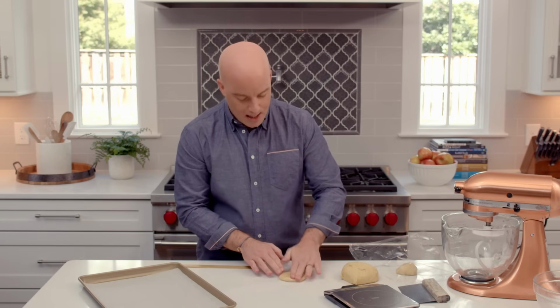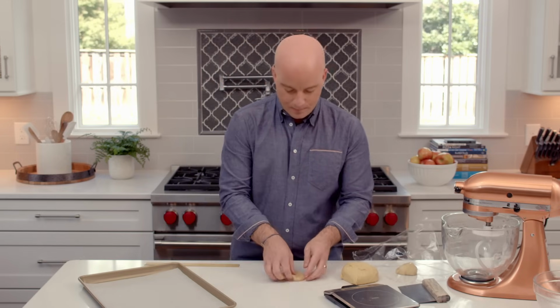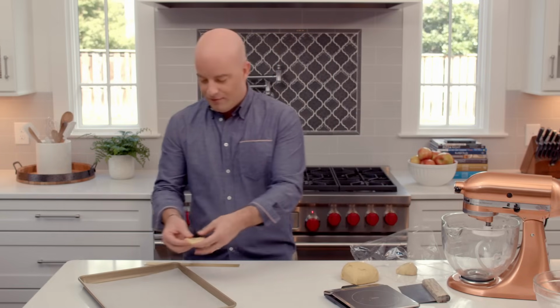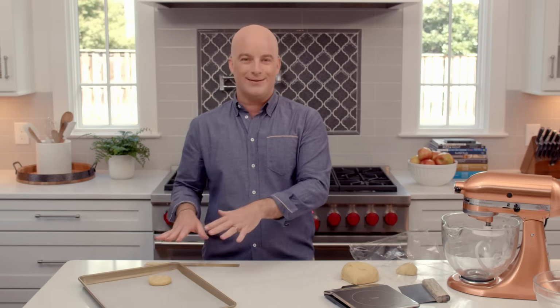So once I have my 3.5-inch round, there we are, I would place each portion of the dough on the baking tray, spaced 2.5 to 3 inches apart. And then I'm going to cover them again and let them rise for about 25 minutes. And I'll show you what the right test looks like after they've risen.